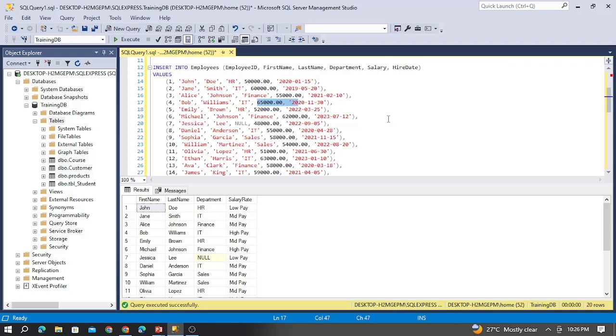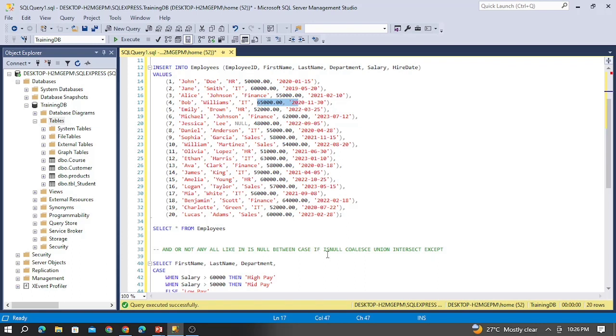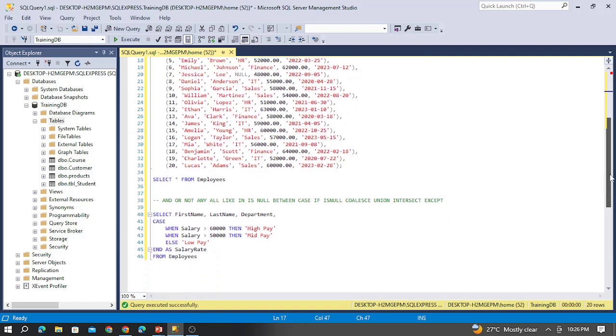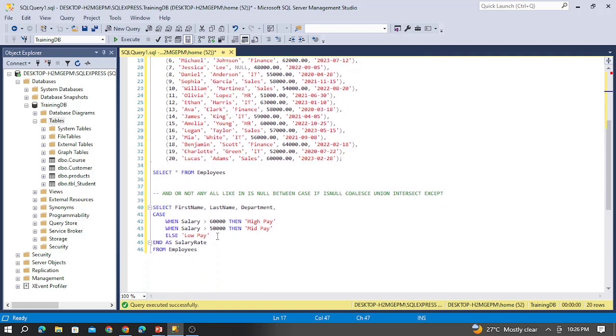So we can use a CASE statement in some use cases like this, and we can achieve the same thing using the IF clause in SQL Server. Let us see how we can use the IF clause to achieve this.